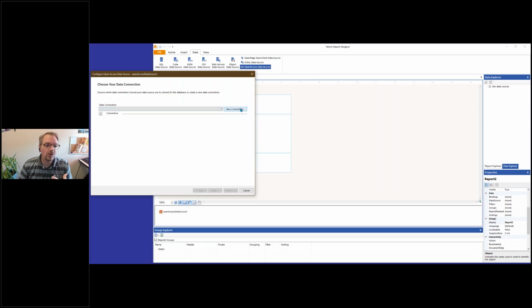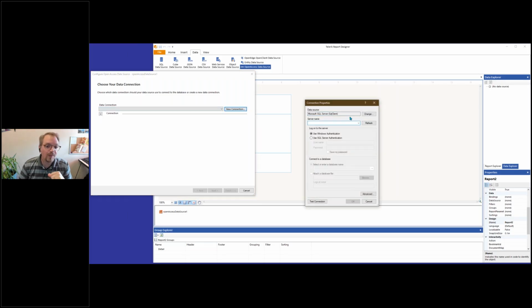Now, when you click New Connection, it's going to pop up this next window, and it's going to ask you to choose your server name. On our local network here at TriTech, we've got a whole bunch of different servers for testing purposes, all different kinds of things. But yours is probably going to be something along the lines of your store name / AIM SQL, or whatever your server name might be.